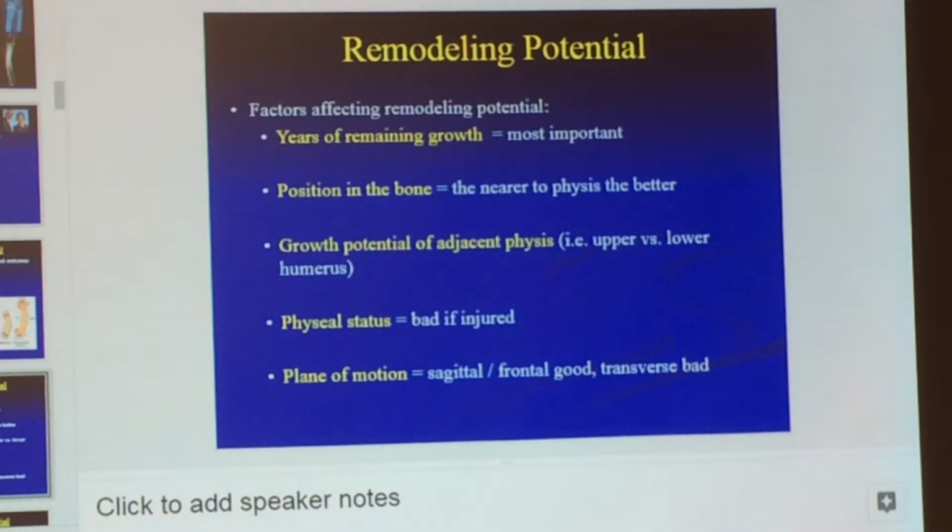So you would do nothing for it? You would just cast it? So we would cast it, definitely. But we wouldn't necessarily have to fix that, meaning go in and put a rod or nails down it. We could cast that, mold it, and it would be okay. How does that happen? It's just like with humerus fractures. You don't generally repair humerus fractures. Exactly. Or clavicle.